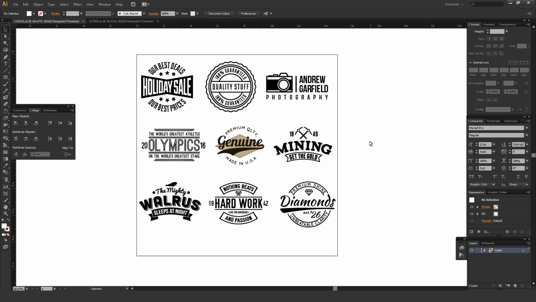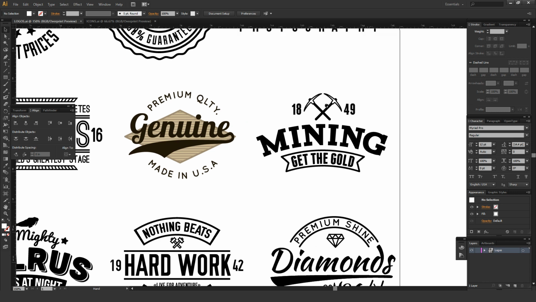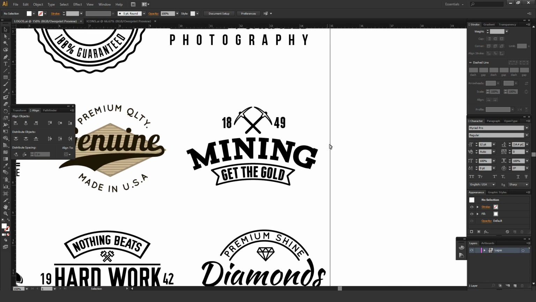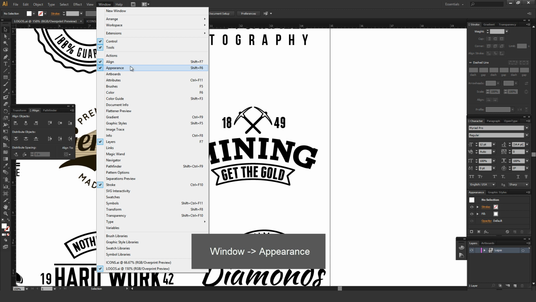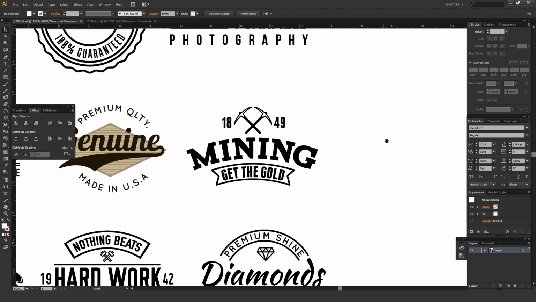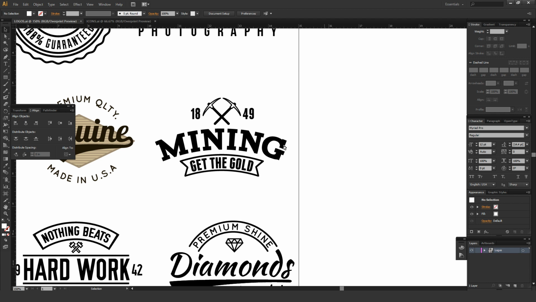Just some things to look out for really quick that might help you save a bit of time or use this file a little bit better. On a lot of these things, I'm using Adobe Illustrator Effects, so you're going to want to make sure that Window and then Appearance is open right here, Window Appearance. And when you have Window Appearance open, which is right here on my screen, if I click on the word mining using the selection tool, you can see that there's a warp arc applied. And if I hit this eyeball on and off, it turns on or off that actual effect.